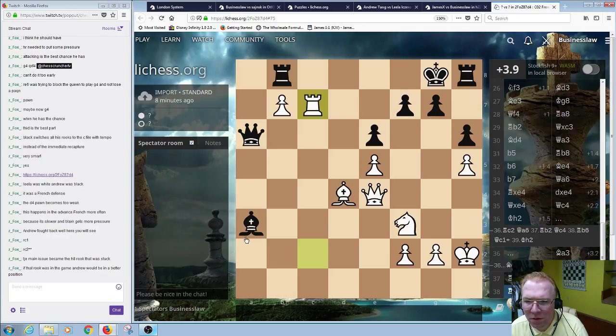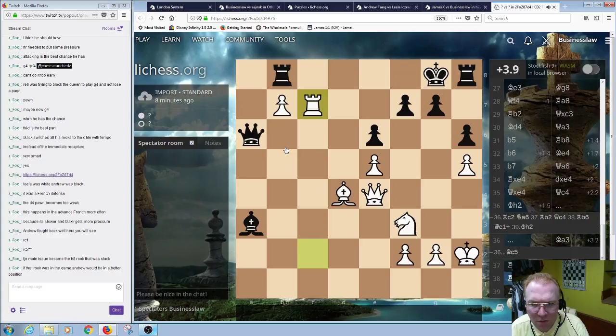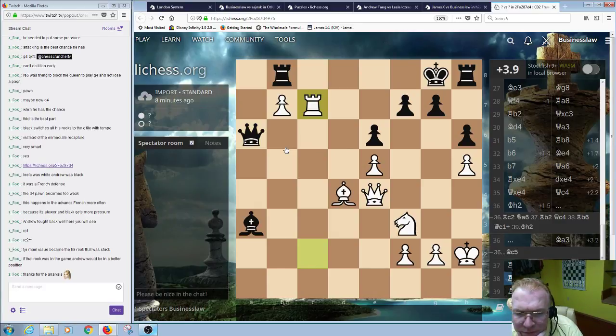Boy, it's so hard to find the proper move here. It's almost like you'd have to retreat your bishop all the way back here, so that if that's played, you can just play there. That's a hard position to fight back to. Yeah.